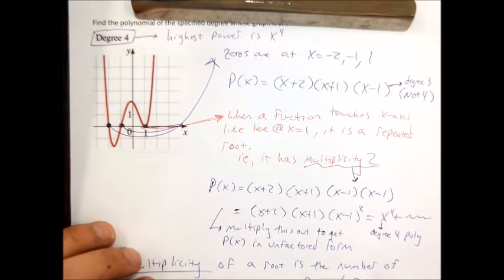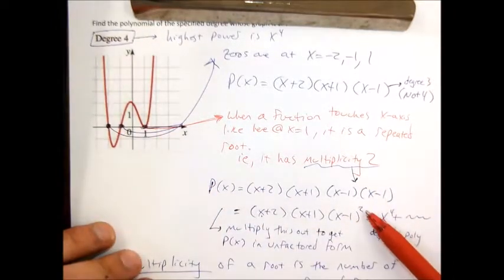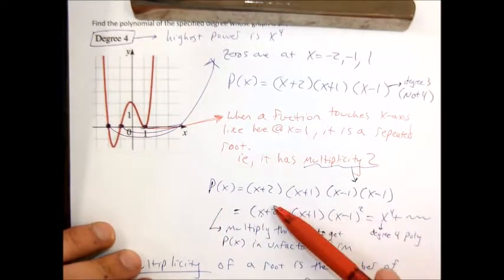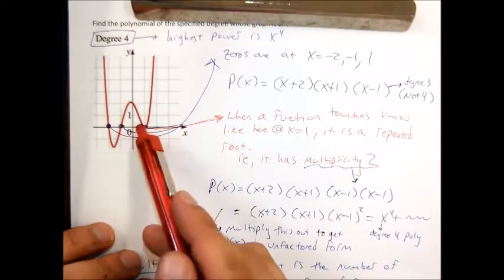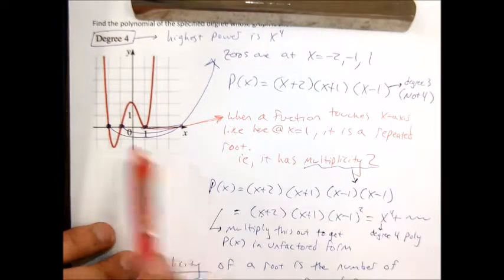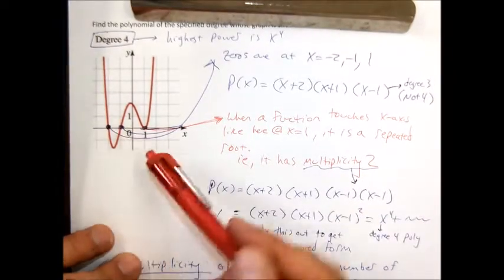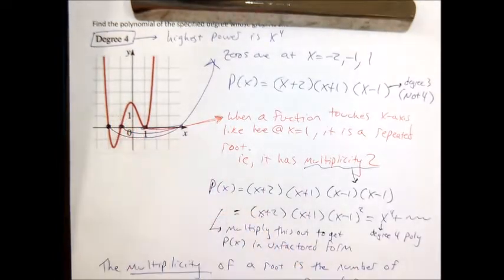You're right. And so on a test or something, if I don't specify degree 4, I'm just looking for an even power there and odd ones in the other ones. Yeah. Because you're right, there's other ones that look just like that, but there's a 4 here. If we put a 4 right there, it would be that same graph. It really would. It would be a little steeper on the edges and things like that, but it would look very, very similar for the most part.